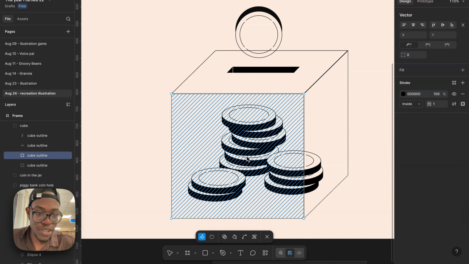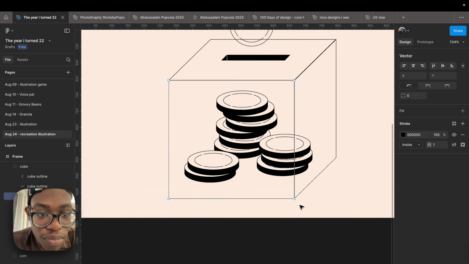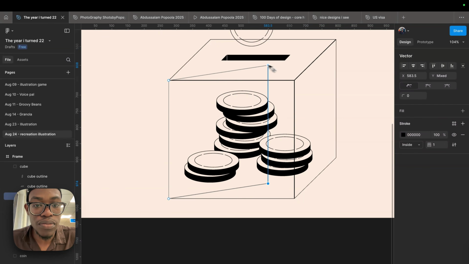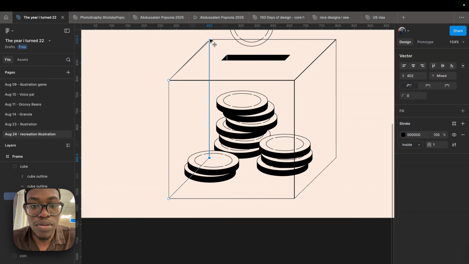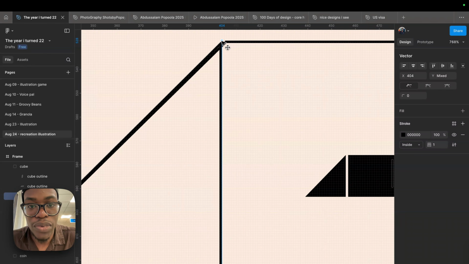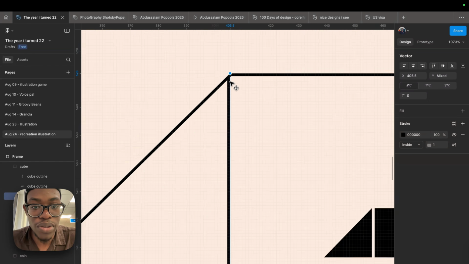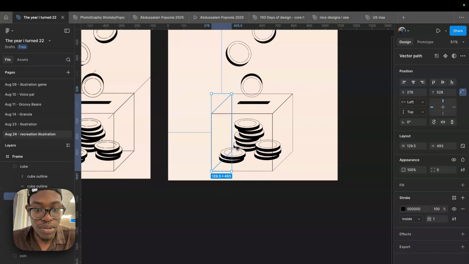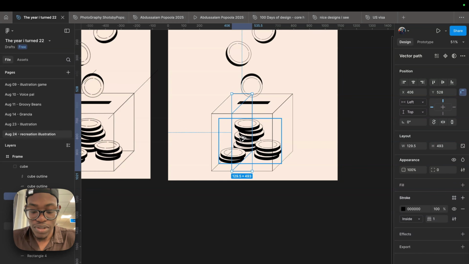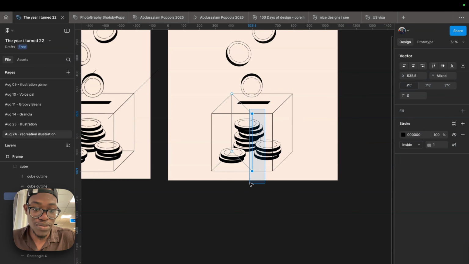You can select it, make it active, and then bring it over here. Yep, that's one. Then bring it over here again. You can press Shift H to make it this, and just make it active again, like you press Enter to return, and bring it all the way over here again.